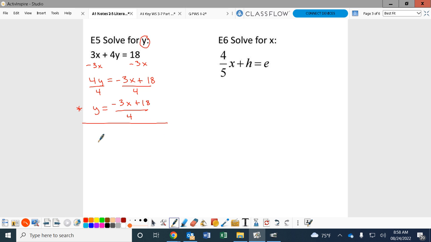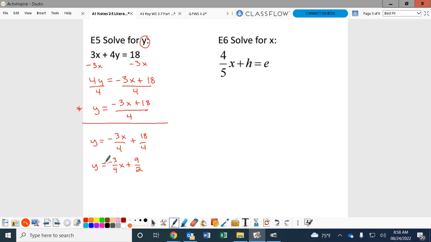You would, instead of writing it together, write it separately, put the 4 over here, and the 4 over here, and then you would simplify it. It would make it y equals negative 3/4 x plus, this would reduce down to 9 over 2. Listen, you don't have to write that down. I'm just showing you because I like to know where it's going.